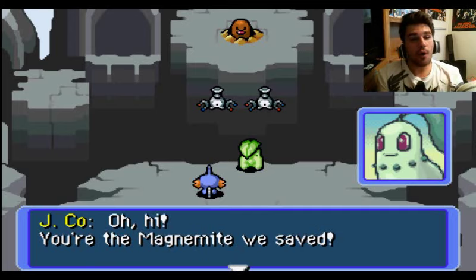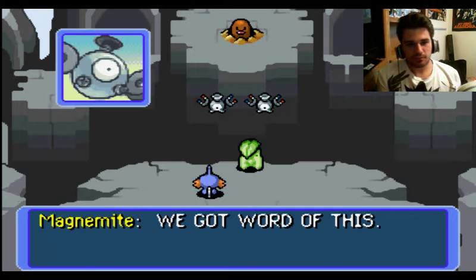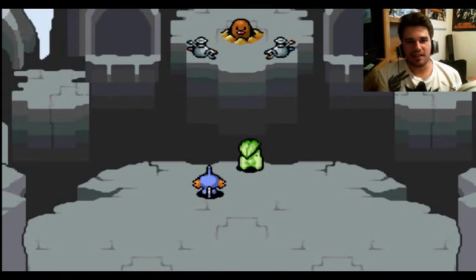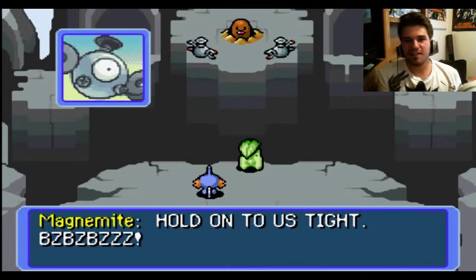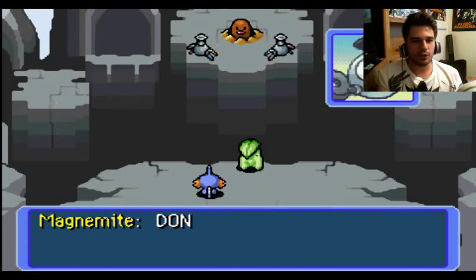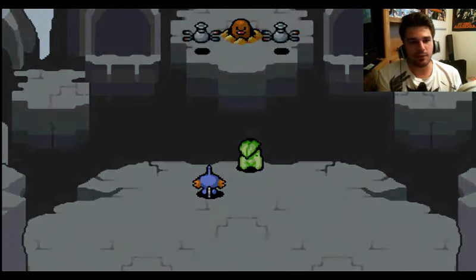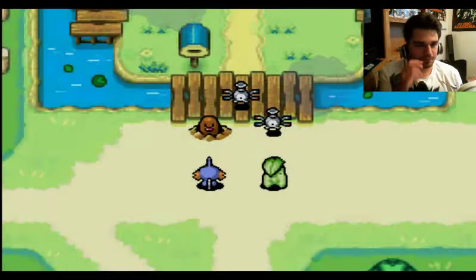Buzz, buzz, buzz. Oh, hi. You're the Magnemite we saved. We got word of this. We can rescue Diglett from the sky. Thanks, Magnemite. You see, pay it forward, guys. Help out those in need, and they'll help you back. Hold on to us tight. Don't be scared. We won't make the mistake of zapping you. He's a ground type anyway, so it wouldn't work anyway. So, that's a plus for sure.